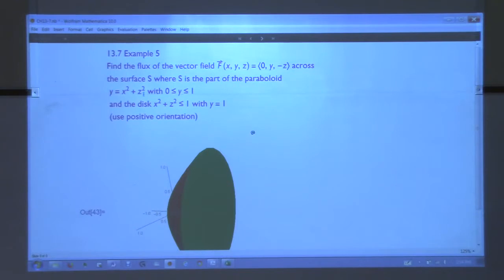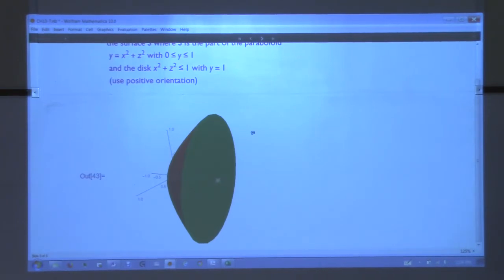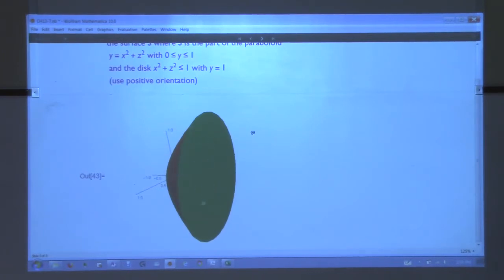Okay, so hopefully we recognize that this is a paraboloid that opens down the y-axis, and we're restricting y between 0 and 1. So here's the picture. The y-axis is going this way, so our paraboloid's opening out to the right, and it's being cut off at y equal to 1. But then this is the disk, x squared plus z squared is less than or equal to 1, with y being stuck at 1. So that draws me that disk, but my y-coordinate is 1. Got it?